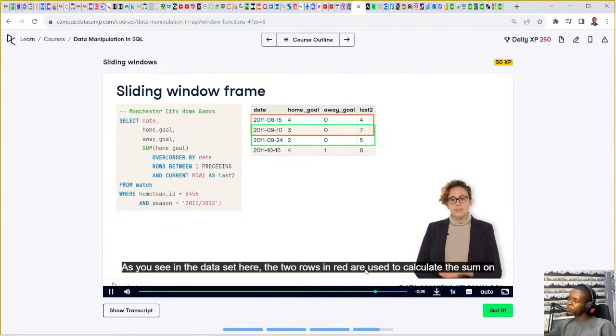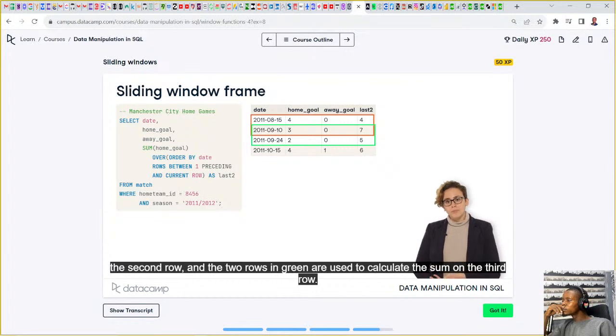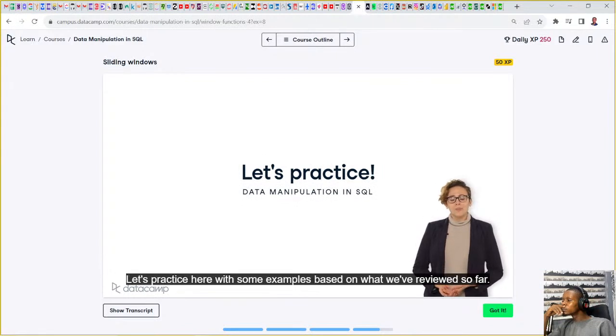As you see in the data set here, the two rows in red are used to calculate the sum on the second row, and the two rows in green are used to calculate the sum on the third row. There are a wide variety of sliding window calculations you can use to calculate information in your query. Let's practice here with some examples based on what we reviewed so far.